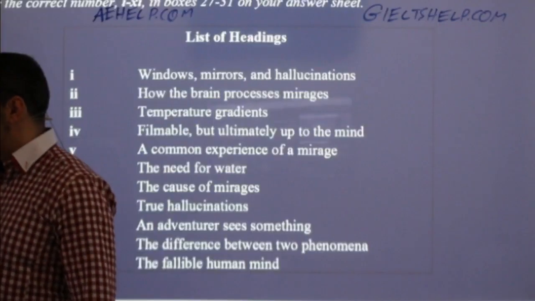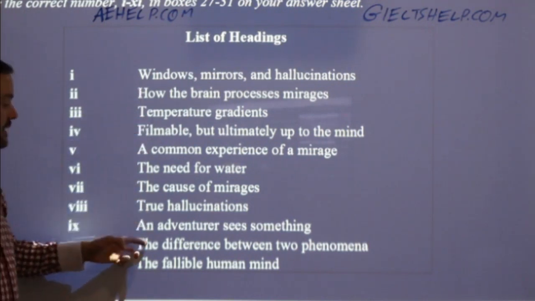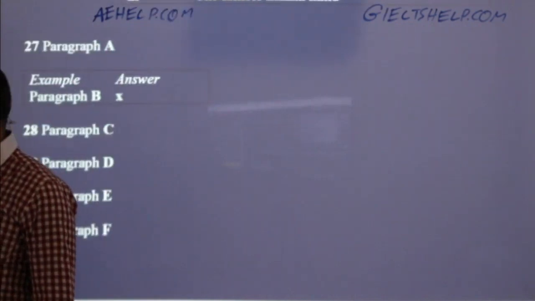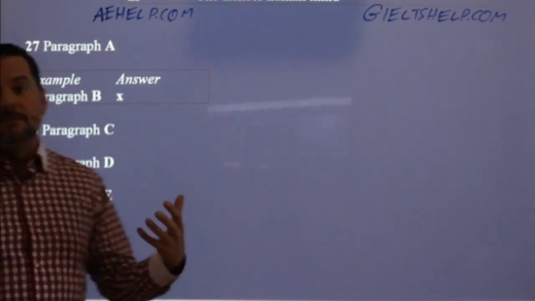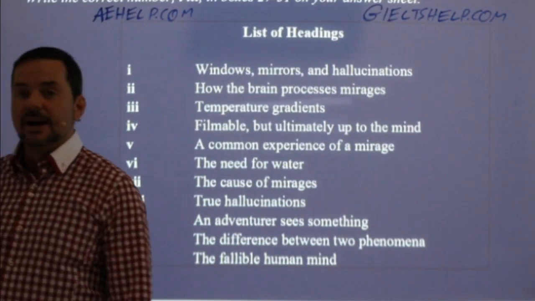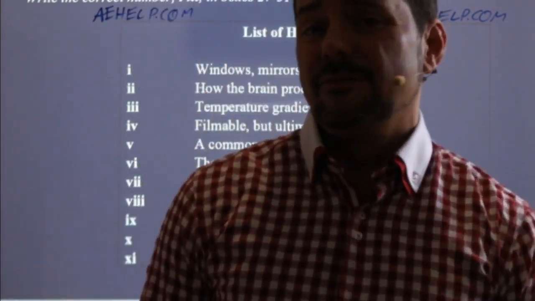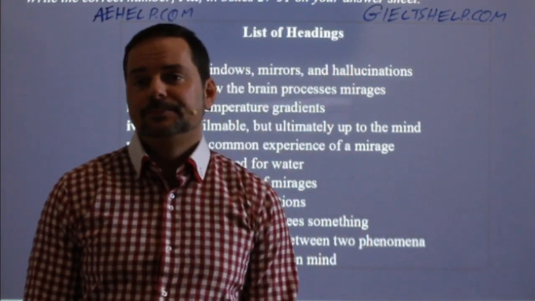So notice that here we have 1, 2, 3, 4, 5, 6, 7, 8, 9, 10, 11 possible choices, but I think we only have 6 paragraphs. So there's almost twice as many possible answers. So there's definitely 5 wrong answers here, or 5 confusing pieces of information. So then why would you read list of headings before the passage, even though you're reading 5 pieces of confusing information? What do you think?